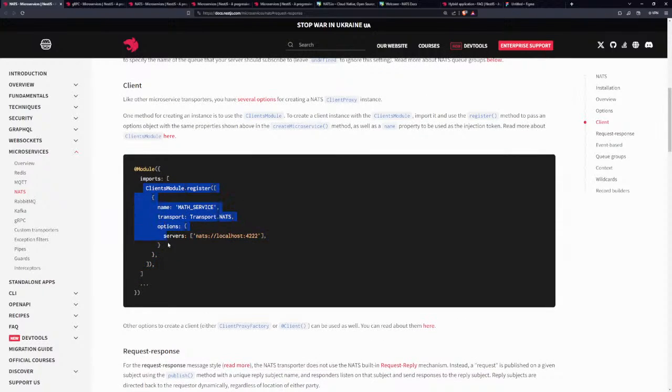So we need to do this right over here. So we need to take the client module that comes from the microservice package that we just installed, and we need to register this with the NATS server so we can actually push messages to that NATS server.